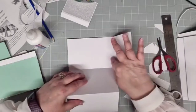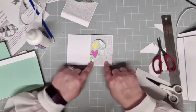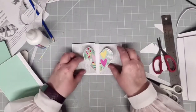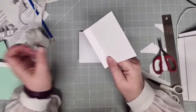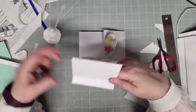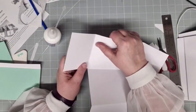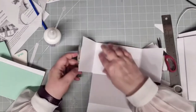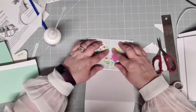So now, because we've got the gusset, it means that I can fold those up, and that is going to attach on the top, all right, like that. And I'm going to attach the one on this side in exactly the same way, but I need to make sure that these two meet in the middle when I attach them, okay? So I'm going to put some glue up to that score line where the gusset is, and I'm going to slip it underneath the very back there. Let's just make sure that's straight, because I'm not convinced it is. And then when I lay those down, they will meet in the middle, okay?